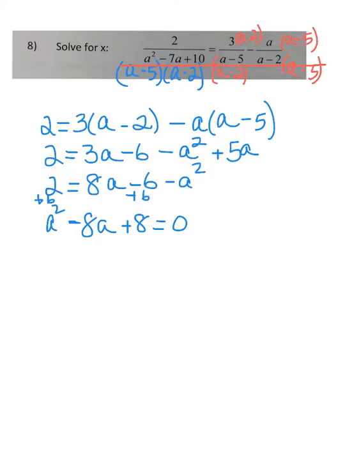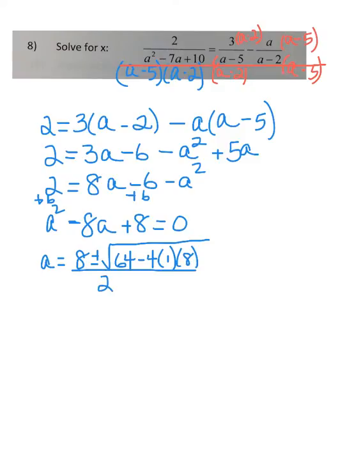So I guess I have to do the quadratic formula. If something doesn't factor, remember, the next step is to try the quadratic formula. So I'm going to write a equals, and remember the formula is negative b. My b is negative 8, so negative b would be positive 8, right? Plus or minus the square root, and here we go, b squared, so negative 8 squared, which is 64, right? Minus 4 times a, which is 1, and c, which is 8. And that whole thing is over 2 times a, which is 1.